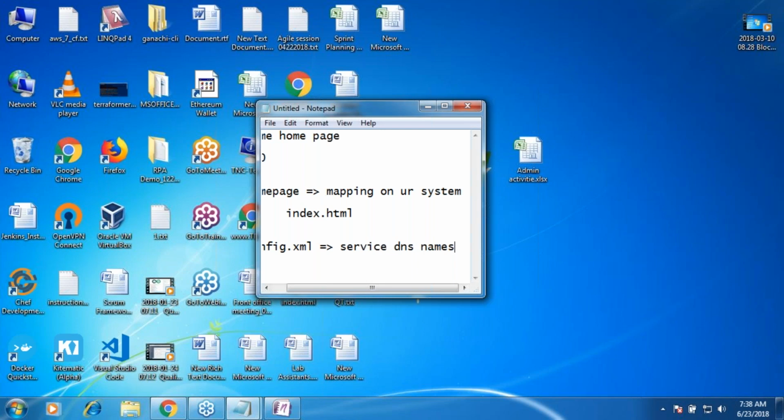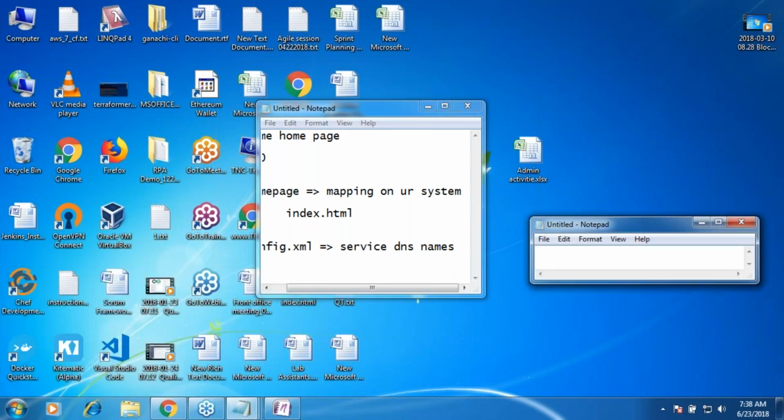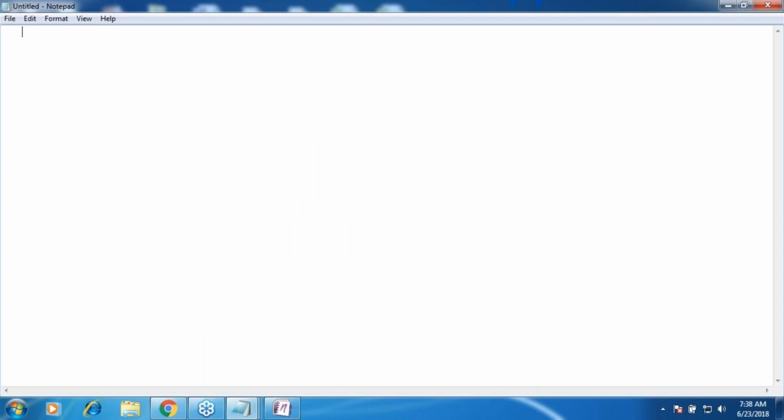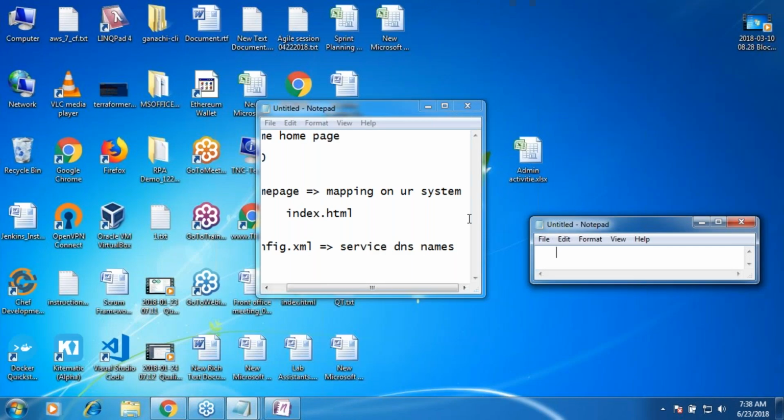Yes, the IP address of your container is a variable, an environment variable. Or there is one more kind of variable in your Docker file, which is called an argument. There are two kinds of variables. One is the environment variable, the other one is just an argument. So what you would do in the Docker file is, let us assume this is my Docker file.